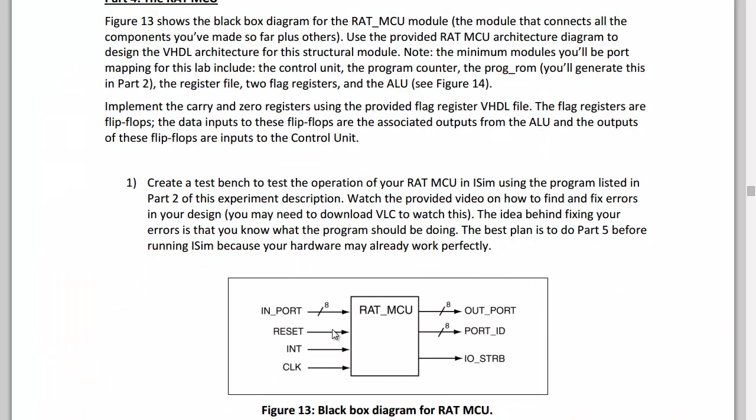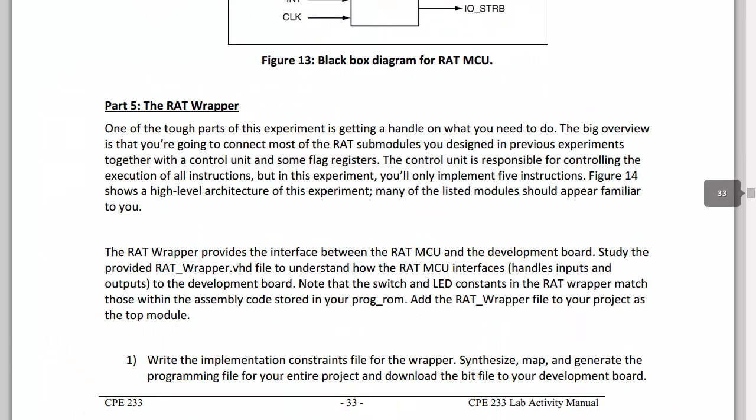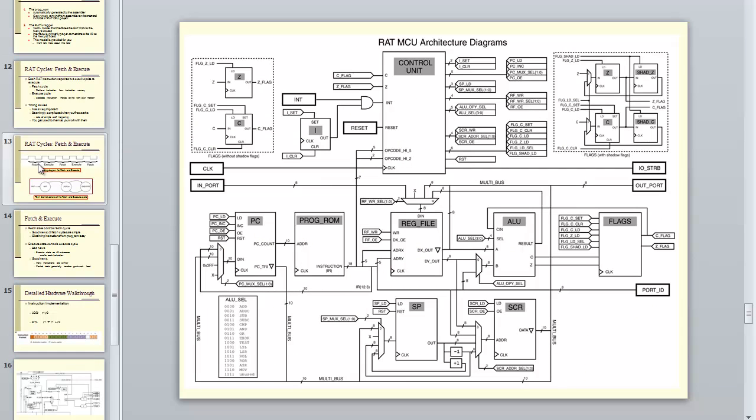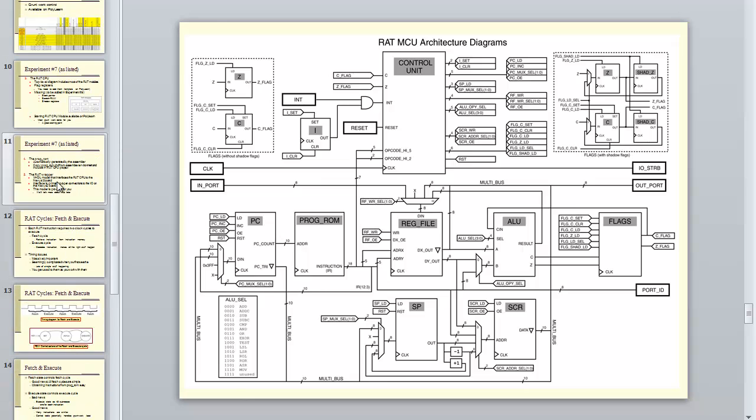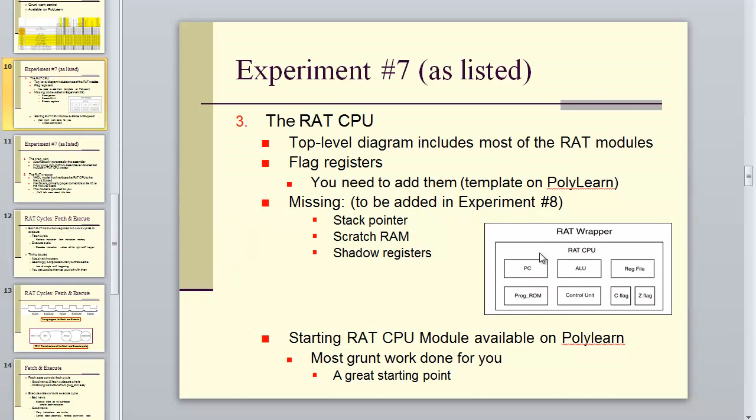The last part is the RAT wrapper. And what is the RAT wrapper? This is the thing that goes around the CPU. So back to this picture, see the RAT wrapper goes around the CPU. And what the RAT wrapper is going to allow us to do is connect to different IOs. In this lab, we're going to just do a very simple IO, which is the switches and LEDs on the Nexus 2 board, and I've provided the RAT wrapper for you.